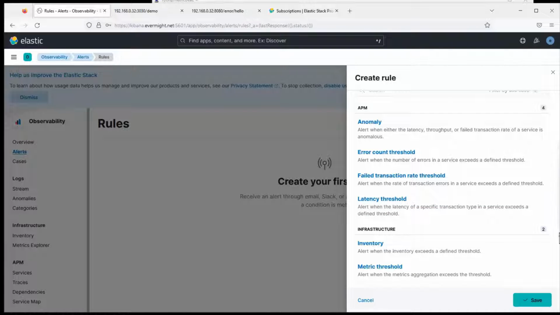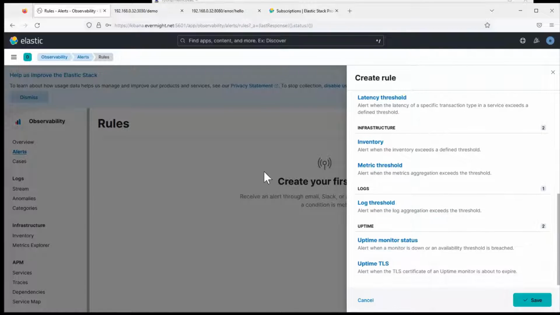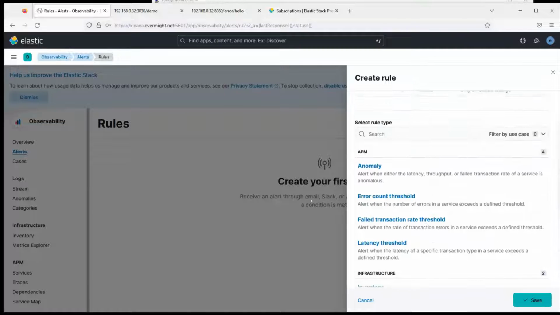If you scroll down some more, you'll see quite a few other rules actually. There are 2 rules for infrastructure, which is related to this section here on the left, infrastructure. These rule types are not directly related to APM, so you have to just think of them as separate things. Log rules are also a separate rule type, and uptime rule types are also separate from APM. As you do more integrations into Elastic Stack and have more capabilities and more functionality, more rule types could appear here. But for the purposes of this video, we're going to focus only on the 4 rule types specific to APM.